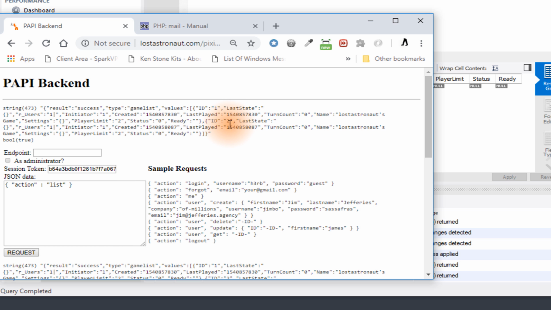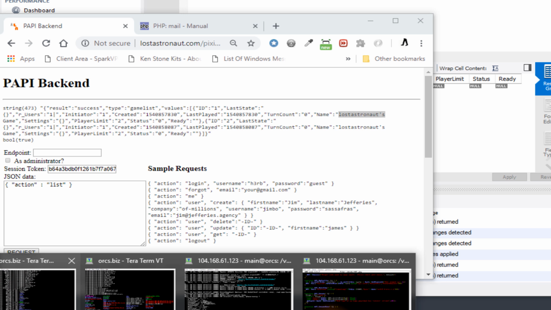Yeah, so we do have several games, IDs 1 and 2, that have been created already by Lost Astronaut, the user, right? And there's the username. Remember when we wrote that? Like 3 episodes ago, we finally used it. We've created an empty game, and no user is ready. There's nobody in the game except the initiator. Let's look at the user list. Users 1. So initiator 1 created at this second. So that's great. So I think I'll leave it there.